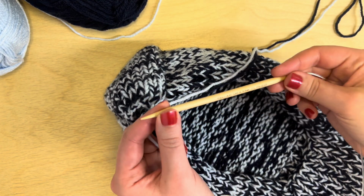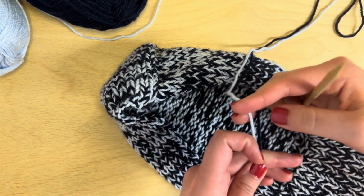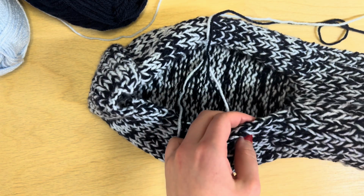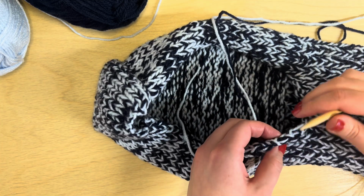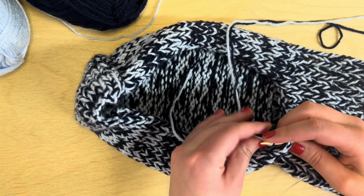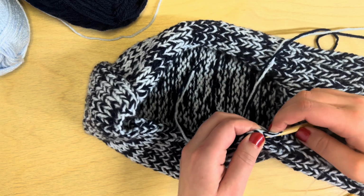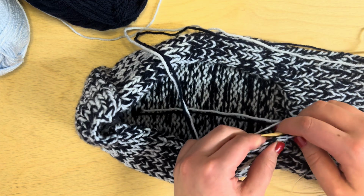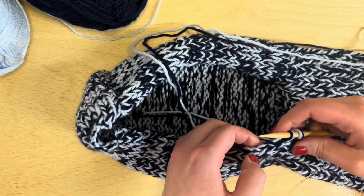Grab your 5.5mm circular needles. It's time to do some face ribbing. So we need to pick up stitches all around this face hole here. It's going to be the same method as used on the top of the balaclava. Starting at the bottom left, find the first column of stitches, stick your needle through, then use a new piece of working yarn to pull up and continue doing this all the way up the left side of the balaclava.